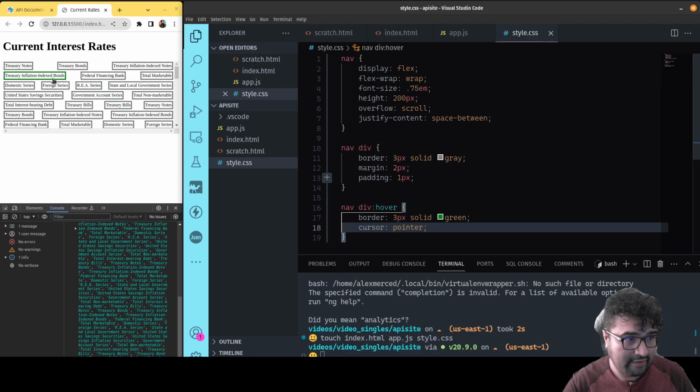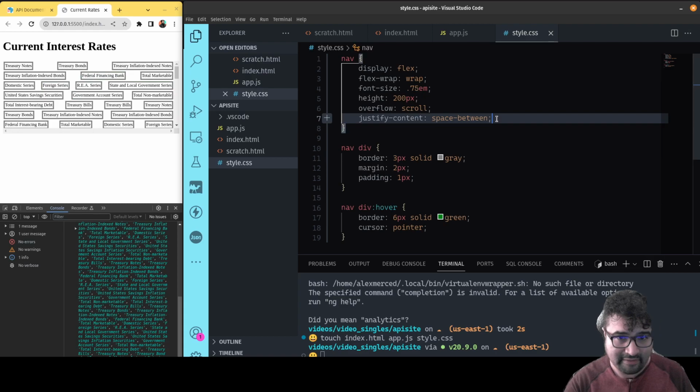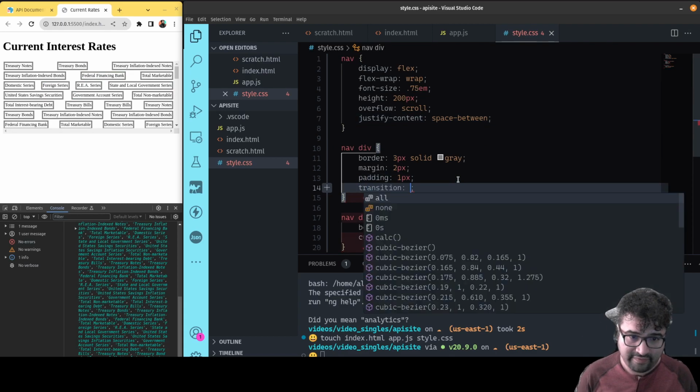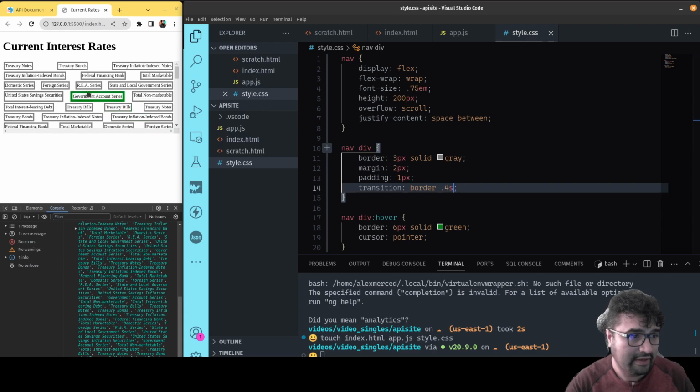Okay, so this way, maybe I want the border to get double the size. And then you can see which one you're selecting. But I want to make that a little bit smoother, so I'm going to put a transition on this and say, when the border changes, I want it to change over 0.4 seconds. That's about it. So now when I change the border, you get a nice little effect.